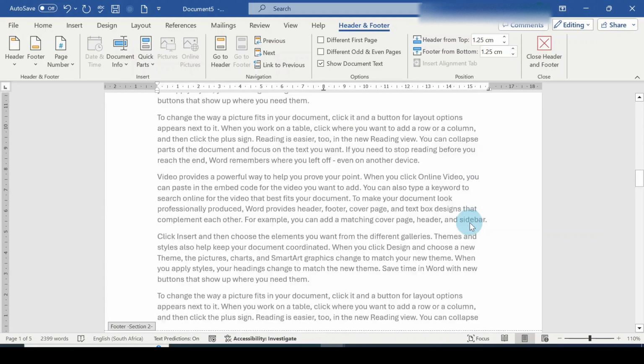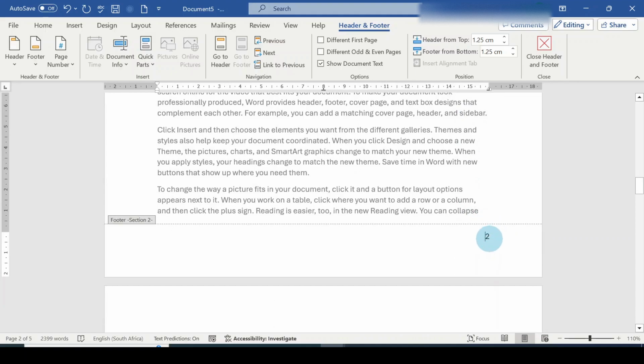But there's a problem here because it starts counting from 2. Not to worry. In certain cases it could come out starting from 1, which is not a problem. But if you experience this, that's not a problem either.